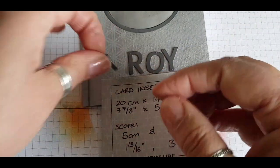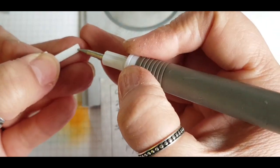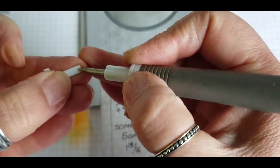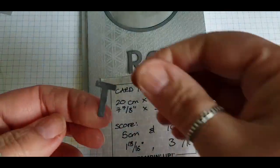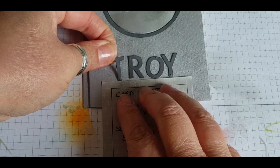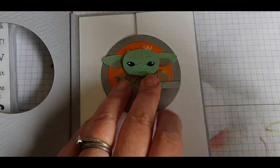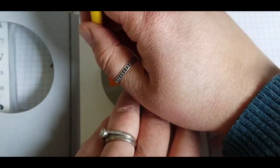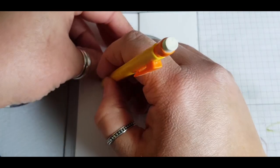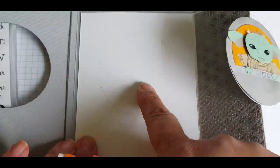I've gone ahead and cut my son's name out using some sticky paper on the back of the card for the dies, and I'm just going to remove the sticky back, and then I can just stick these on just as if they were stickers. Just do a light pencil mark where that circle is, so that when this opens I know my words will fit inside there.